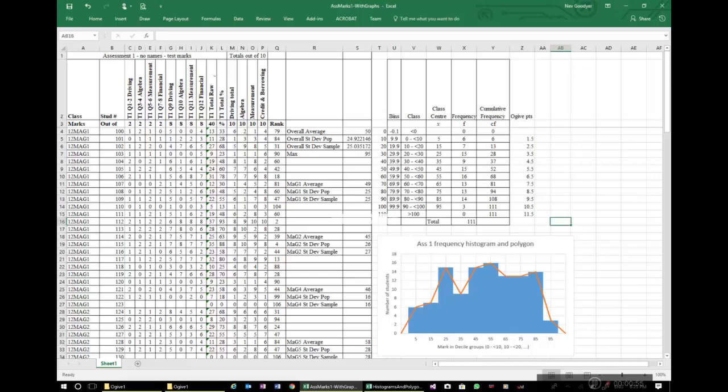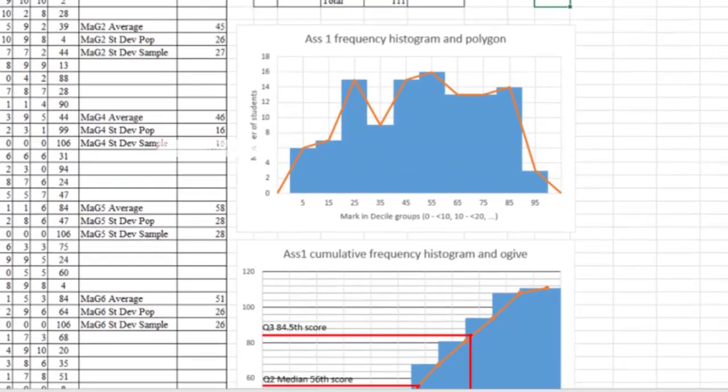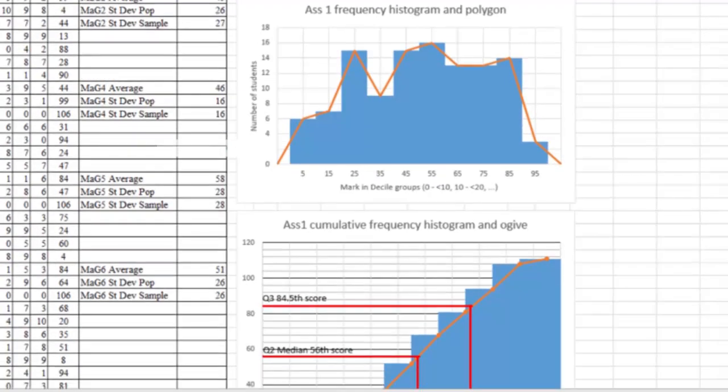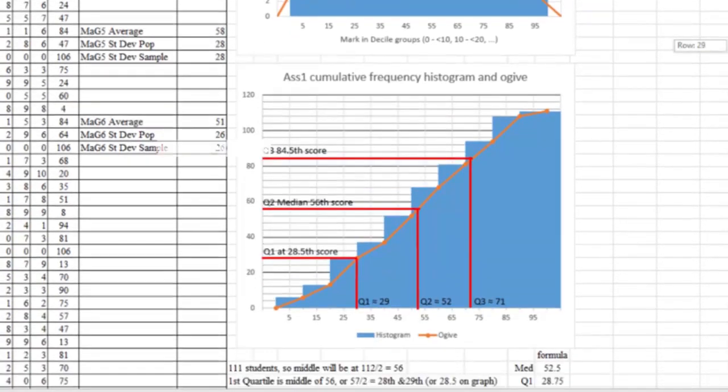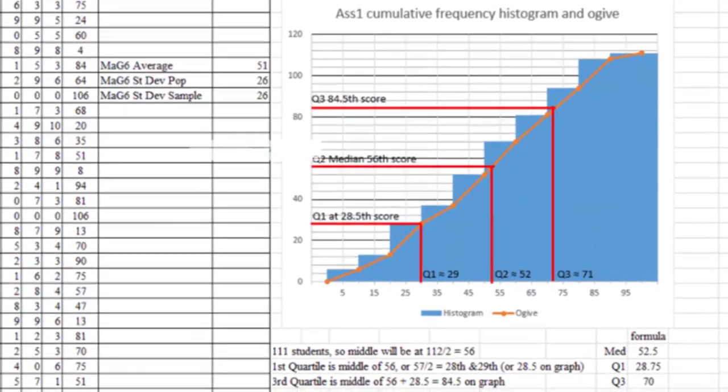Now in our general maths curriculum, students must be able to create this frequency polygon and histogram. You'll notice the polygon is going to the centers of the histogram. Now they also need to create a cumulative frequency histogram and polygon.